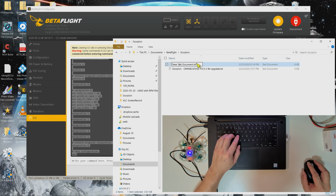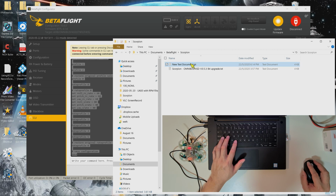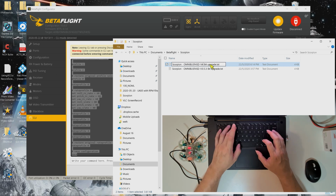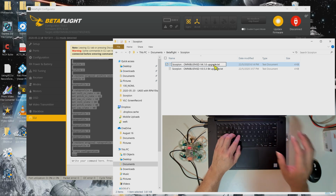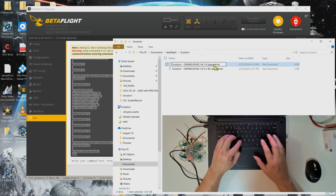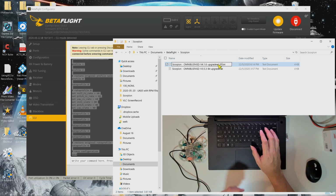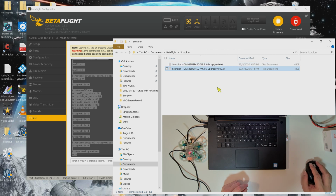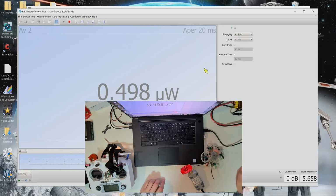Just use the name as the previous one, but just change the versions. Control C, Control V. So this is 4.1.6 after upgraded. Okay, so it's upgraded version. Okay, it could have an upgraded version 1.01 later. Okay, so now you have saved your diff all here. So next time, if you need to do something else, you can put this diff all back. Okay, I'm ready.